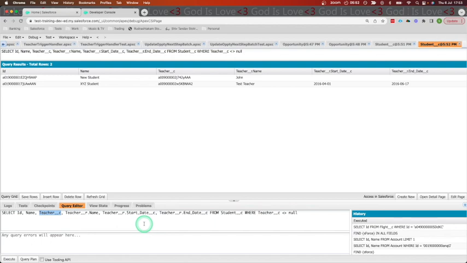That's a parent object, right? So teacher__r.name. Similarly, teacher__r.start_date__c because that's a custom field, and similarly also the end date with teacher__r.end_date__c, right? The where clause I added to exclude those students which are not linked with a teacher.